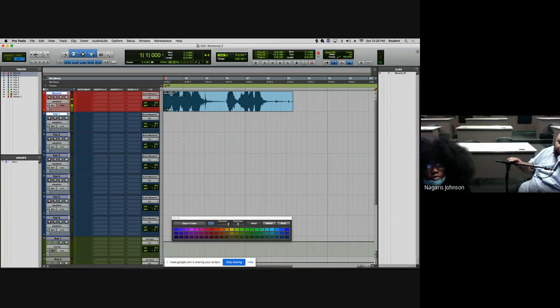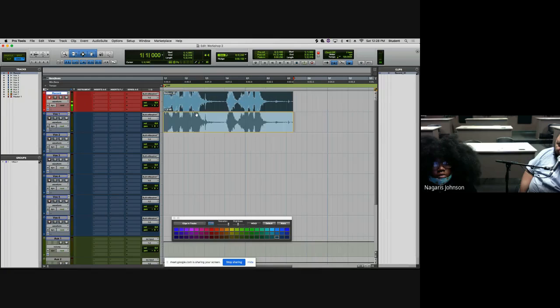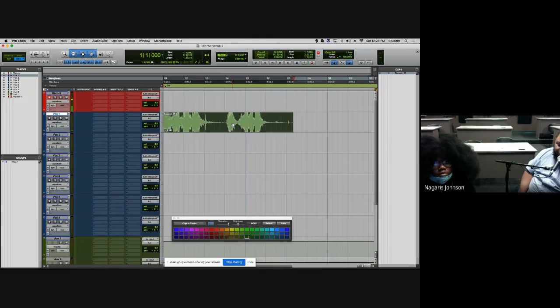Now, after you record, you want to pull that down to one of the blue tracks. Before you click it, you want to hold control, because control is what's going to time lock it in place. Once you hold control, you can click on it and pull it straight down. Try to move it left to right. Notice you cannot go left to right, but you can go up and down. So it time locks in place, you drop it down right there. Then you hit return.